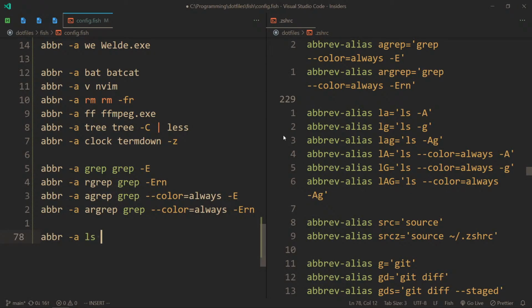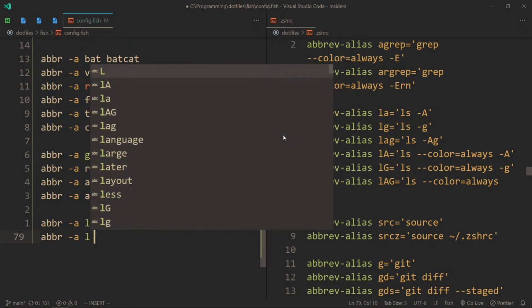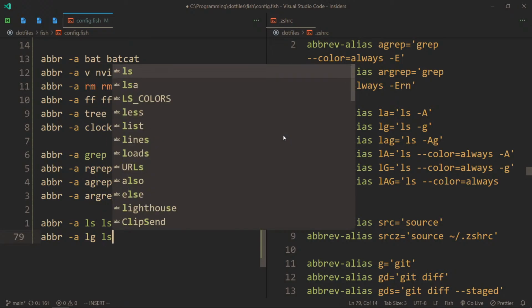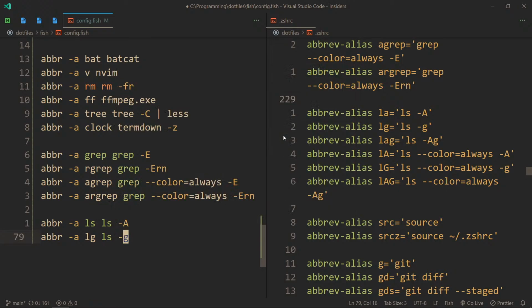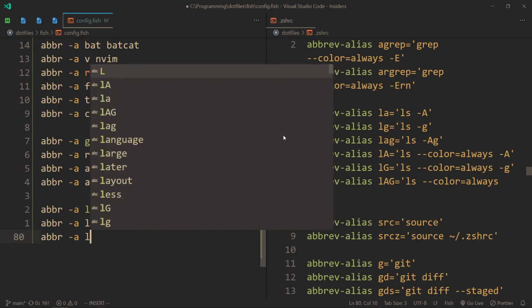So ls by default will be ls -a, then ls or lg is ls -g, then lag. Oh, I almost always want to show the dot files too. So lg will also be a, la, or ls, like that.